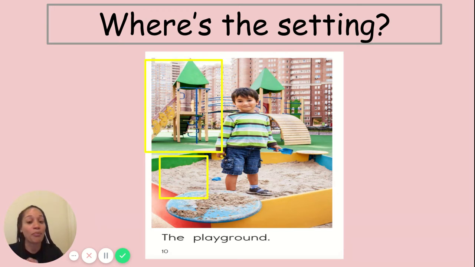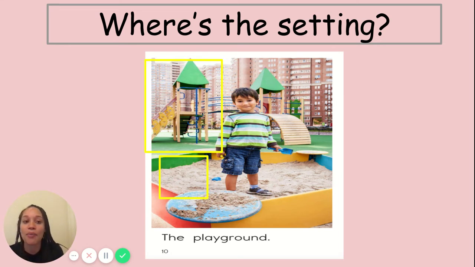And my bonus question I'm going to ask, out of all of your five senses, which one do you usually use to enjoy the playground? Yep, you can use your sense of sight to enjoy the playground. What other sense can you use to enjoy the playground? Good job. You can use your sense of hearing to enjoy the playground, to hear everybody at the playground or all the noise that's made at the playground.